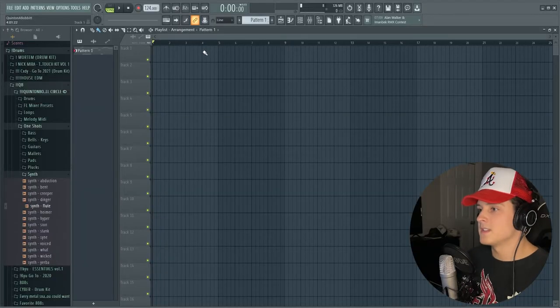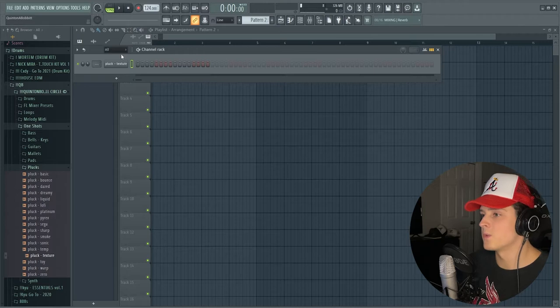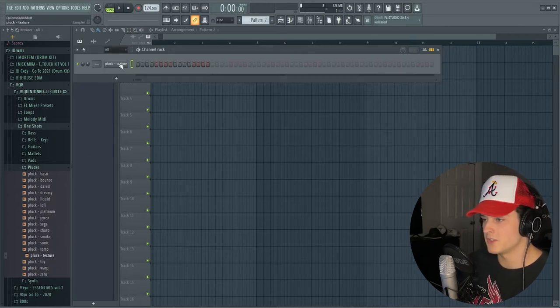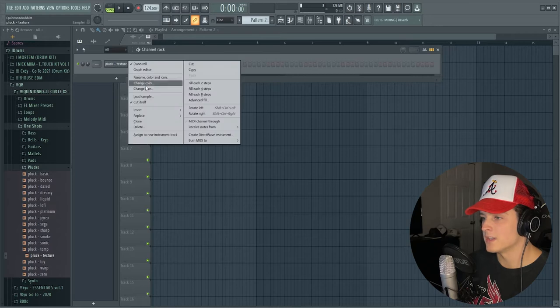Okay, so I'm going to try and explain this as easily as we can. All right, so we are in FL Studio, and I have the BPM set to 124. I pulled up this pluck from my one-shot kit called Texture, and we just dragged it in there. The only thing I did was set the attack all the way down, hold all the way up, and release all the way down. And then I also right-clicked and hit cut itself.